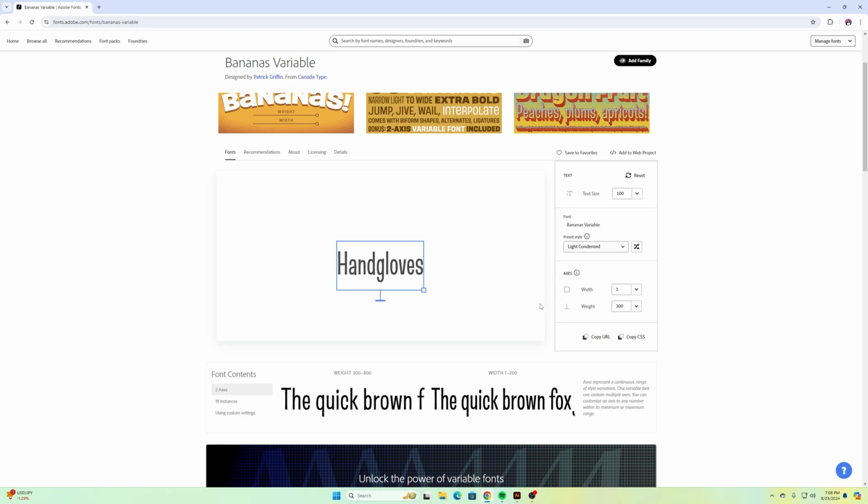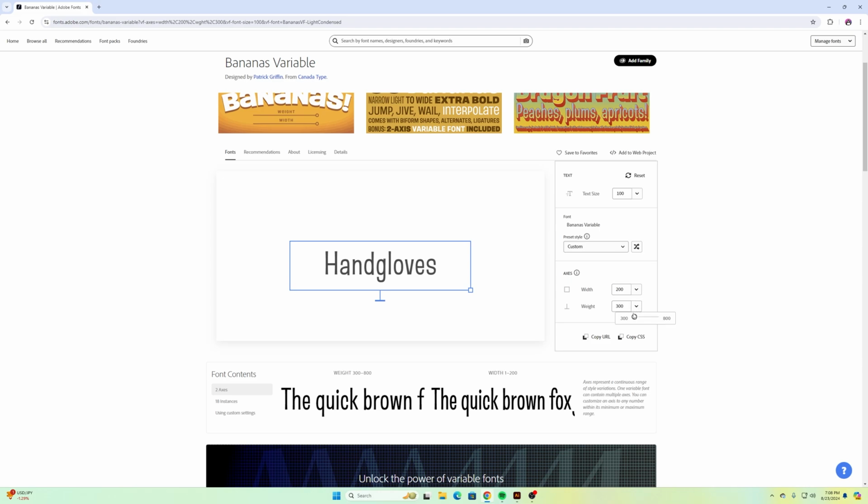But this one looks like it's only going to allow us to change the width and the weight of the typeface. So if I change this, this is a one, so this is as narrow as it goes. If I drag it all the way to the right, it spreads everything out. But when it does that, we don't see these distorting, from the height of this crossbar right here. They stay proportionally the same width all the way across, which is kind of cool. It's like they're basically making these letters out of shapes that are connected together.